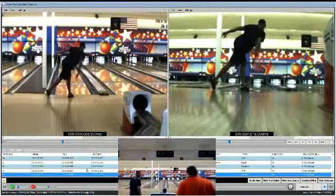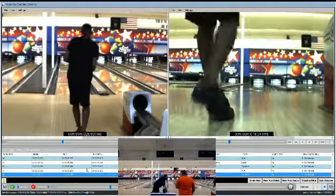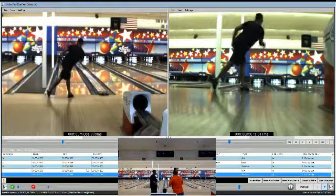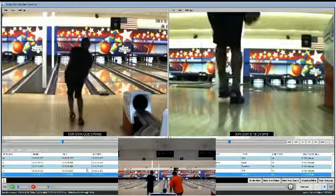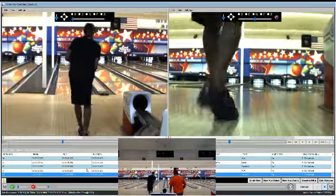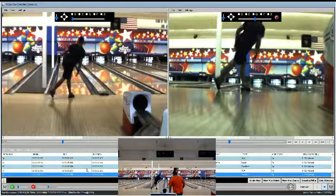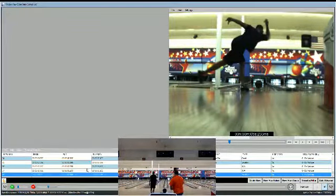So instead of going turkey, 4 pin, turkey, 10 pin, you got them all. Because you're letting the ball do what it's designed to do. So you got down a little bit wider, it still came back.